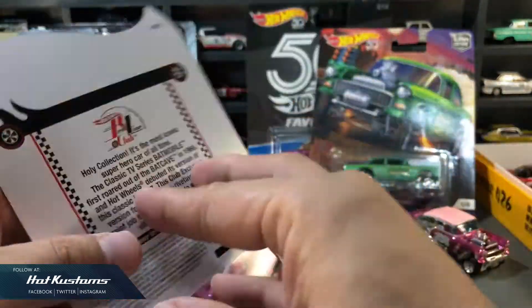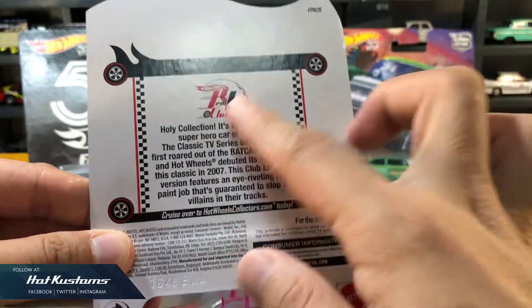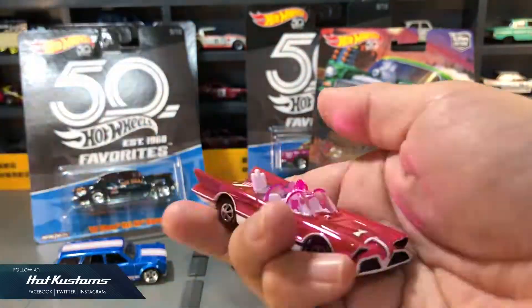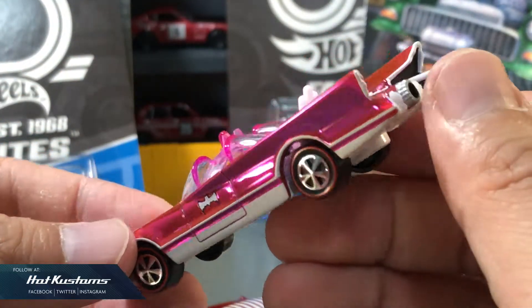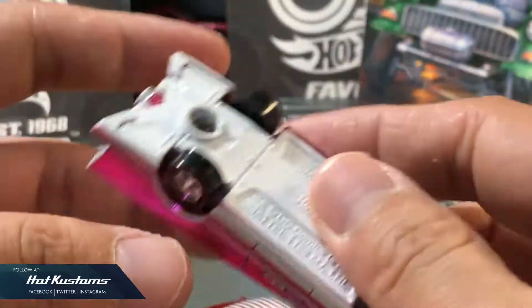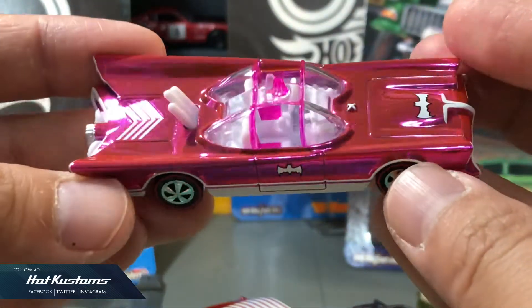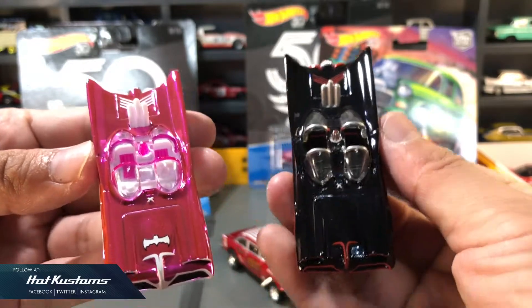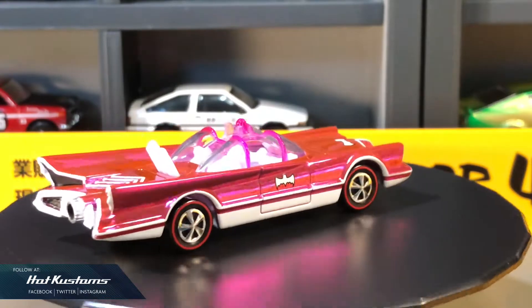Next I'm going to free this gorgeous Batmobile from its blister, which I got sometime back. It's a Hot Wheels RLC casting and surprisingly there's no serial number on the back. This spectra flame pink Batmobile is absolutely stunning — it's complementary with the other pink party cars in pink and white. I like the metal base in white and it goes very well with the new classic wheels. The pink Batmobile is not the very first RLC casting; in fact, a couple of years ago I did free up the RLC in black. These Batmobiles definitely complement each other.